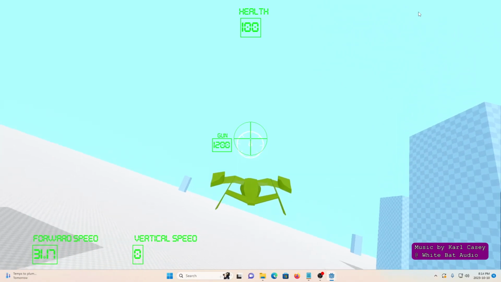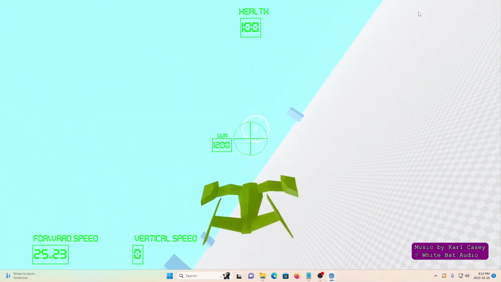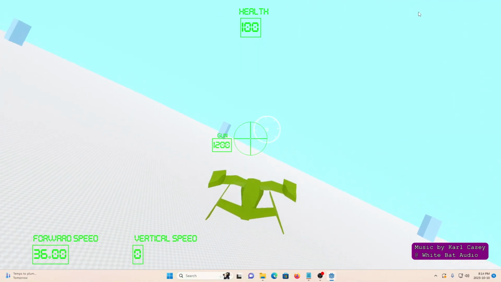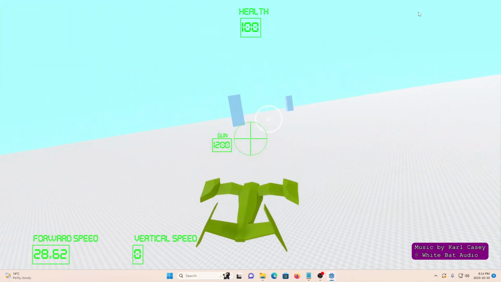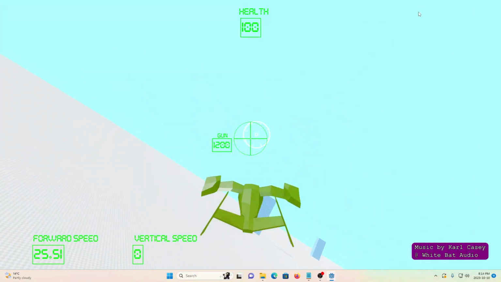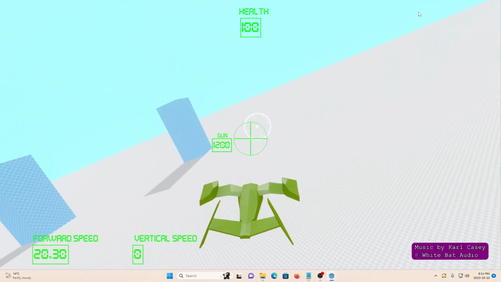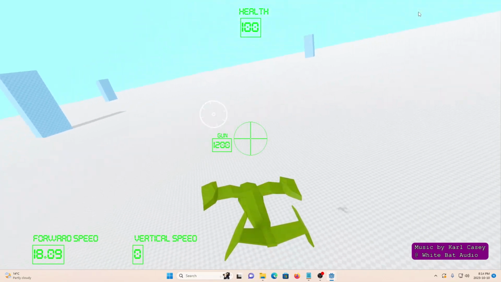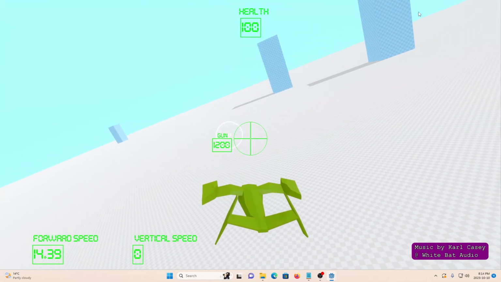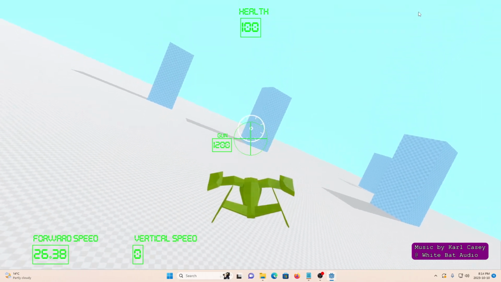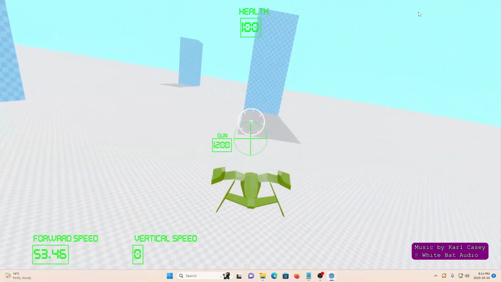And now we have pitch, yaw, and roll controls responding to the camera. Isn't that great? I'll just leave you with some flying footage for a bit here.